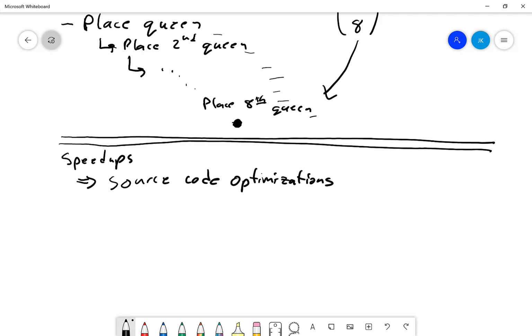If you use bit manipulation, that's a whole lot faster than doing indexing. You can sometimes store your arrays in a row major order so that you can access them more quickly. So that as you're running through them, everything will be in cache where you want it to be. So there's a lot of little code speed ups that you can do. And sometimes these will make a difference.